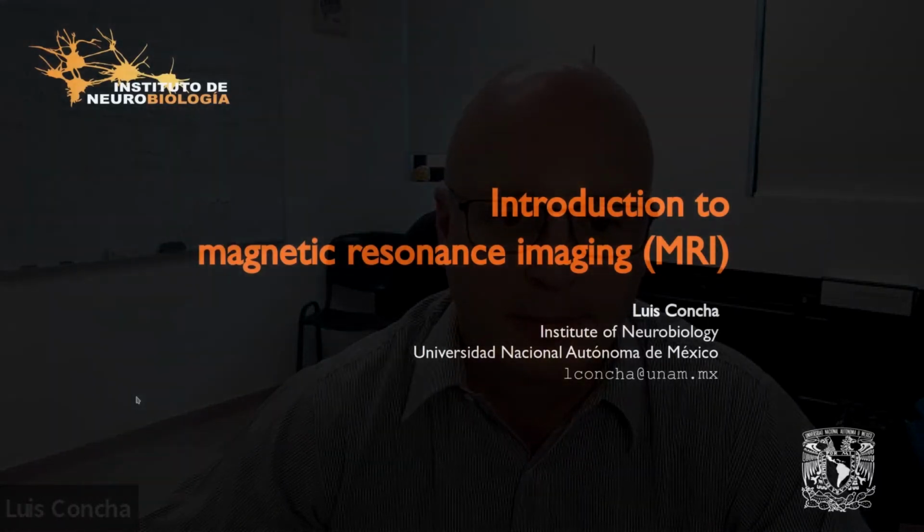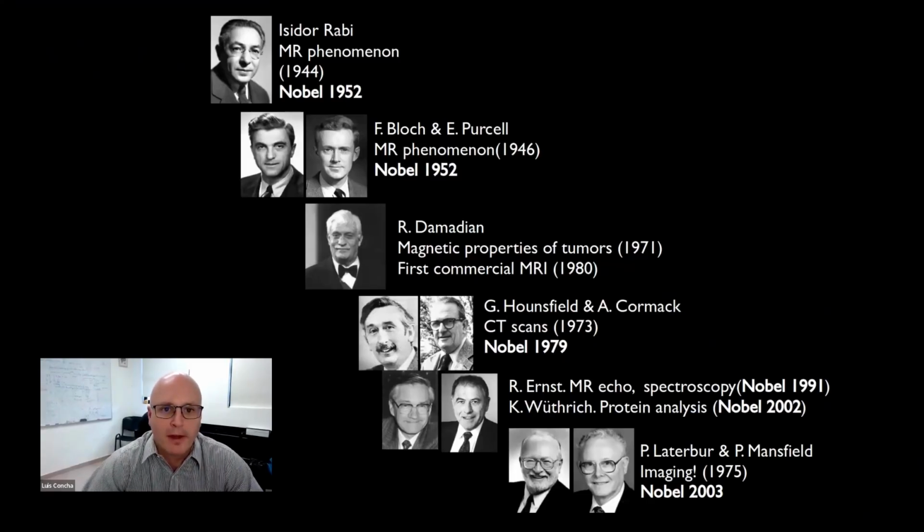I am from the Institute of Neurobiology at the National Autonomous University of Mexico. And today, I'd like to introduce you to MRI, magnetic resonance imaging. MRI is probably one of the most popular methods around in medical imaging. It is certainly very useful, and it's because of how the images are acquired, it needs the combination of many different aspects ranging from physics, chemistry, math, and technology, and computer science as well.